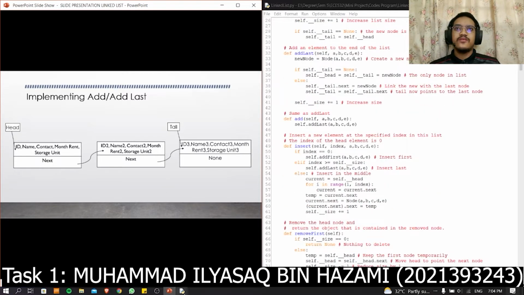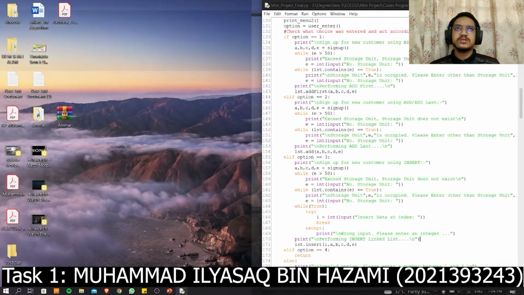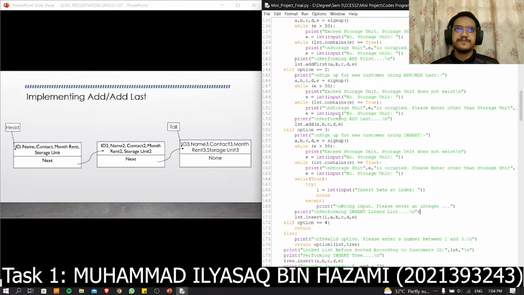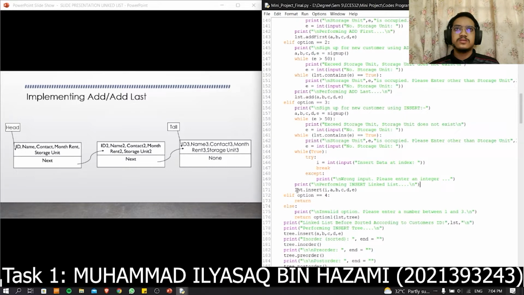So if the user enters the third option, which is to insert at the middle of the linked list, the linked list insert will be run at line 171. This is the call to the insert function.